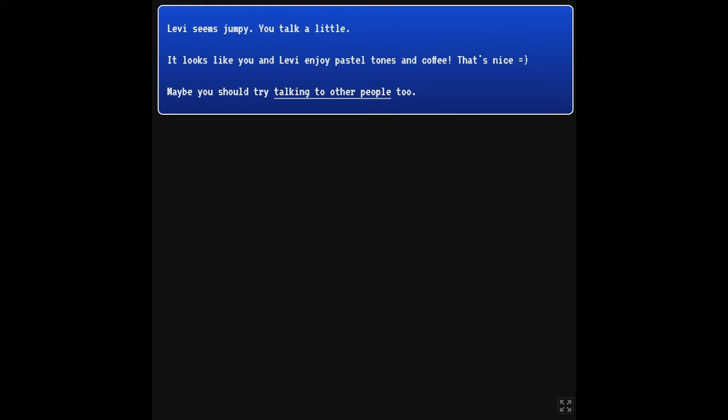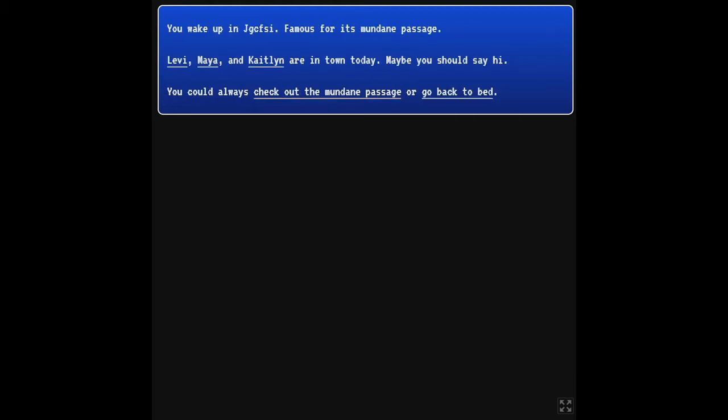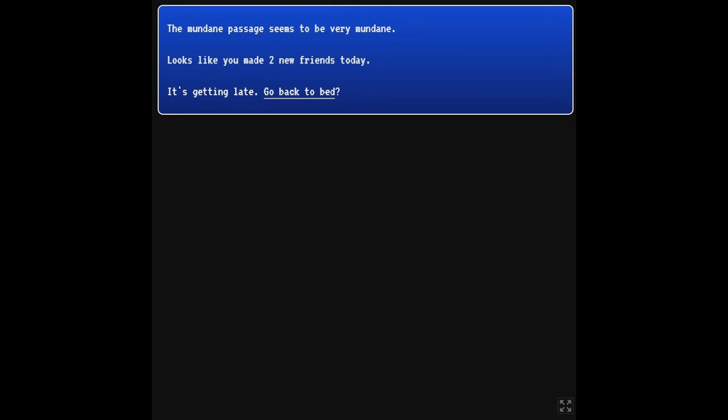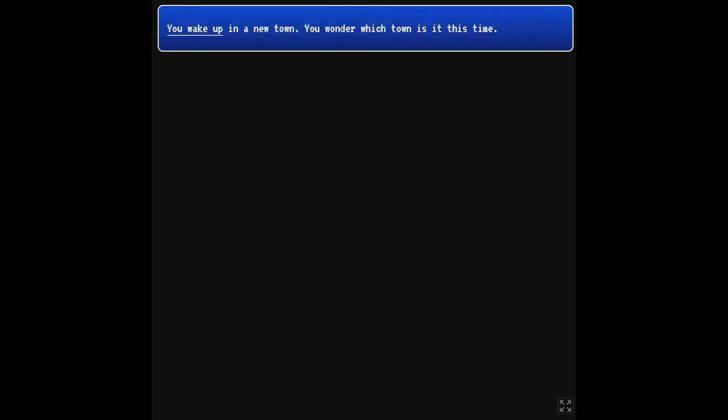It looks like you and Levy enjoy pastel tones and coffee. That's nice. Maybe you should try talking to other people too. Maya. Maya seems to be doing not so well. You talk a little. It looks like you and Maya enjoy pastel tones. That's nice. Let's go to the mundane passage. The mundane passage seems to be very mundane. Looks like you made two new friends today. Let's go back to bed.